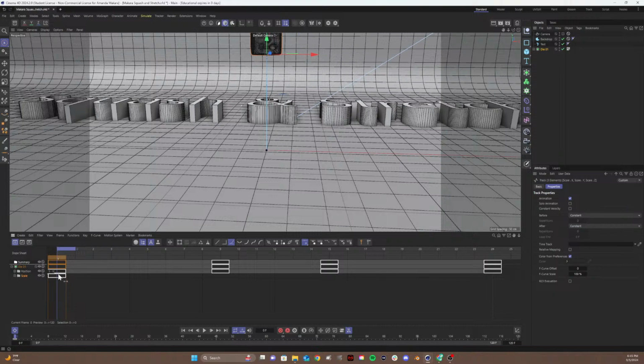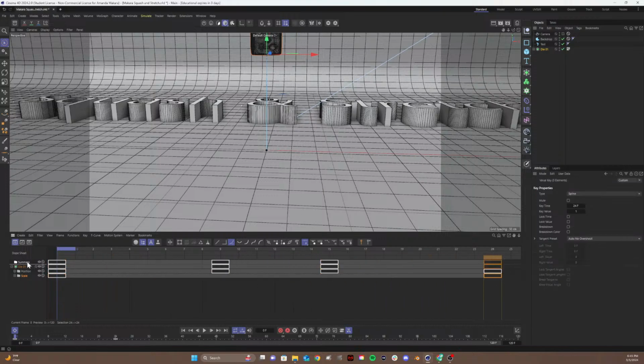And so I'm just going to copy and paste this keyframe from the beginning to the end over here. So I'm going to hold down Control and I'm going to click and drag. And that's going to just allow me to copy that 1, 1, 1 keyframe for this initial scale over here at the very end. And so I'm going to bring my playhead to the center where the die is on the ground, and we're going to flatten this sucker out.